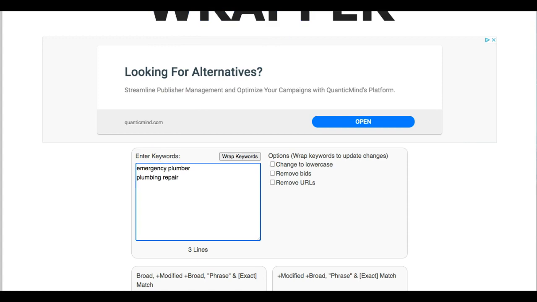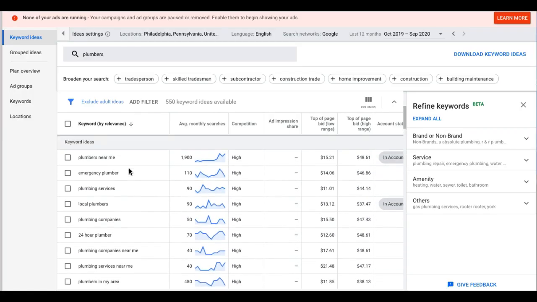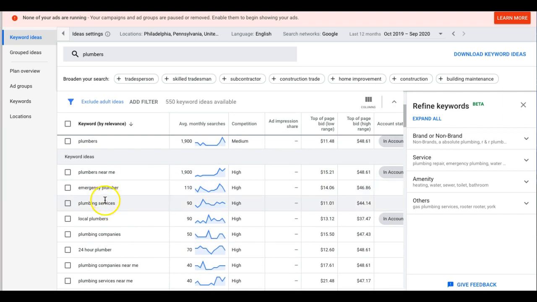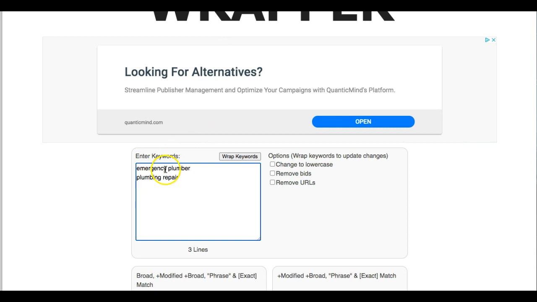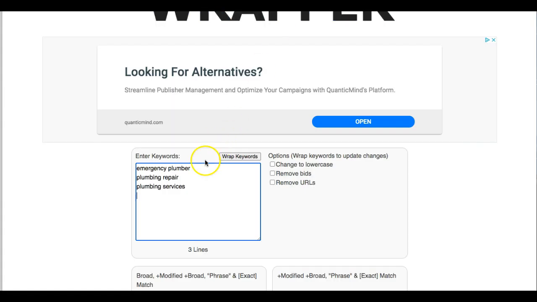I mean, literally, guys, for this, you can comb through this list and find 50 different ad groups. There's so much that you can find, but you just got to take the time to comb through it, which I'm obviously not going to do while I got you guys on the hook here watching me build this, because that would just be a ridiculously long video. All right, so you get it. That's how you're going to do it. You're going to build out your ad groups.